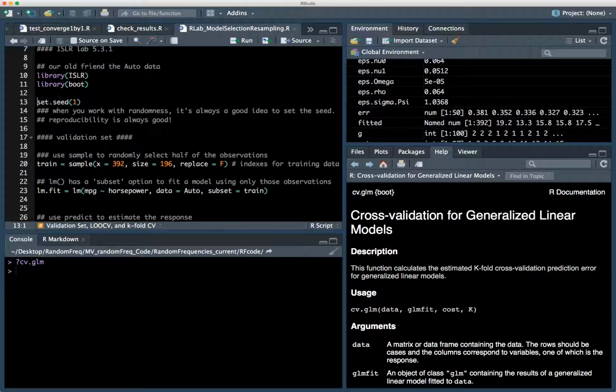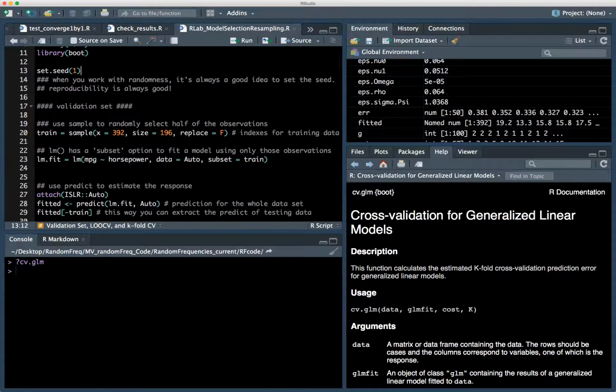This guarantees that if you run this R code file, you will get exactly the same answer. So when you work with randomness, it's always a good idea to set the seed, in order to guarantee reproducibility.